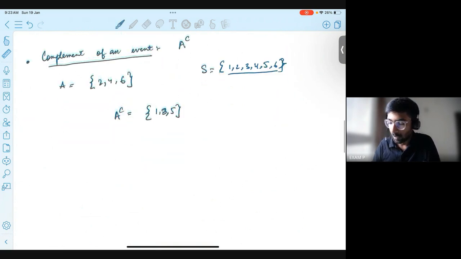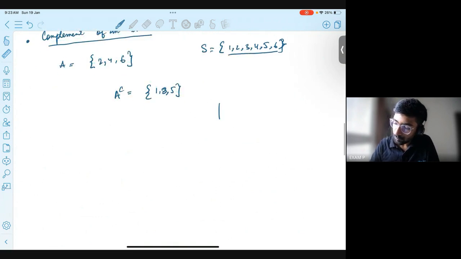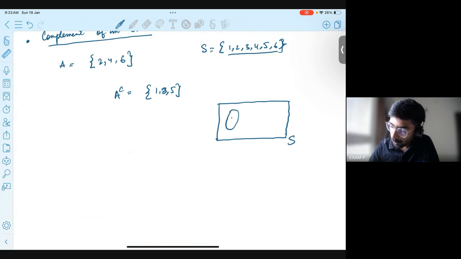that is the complement. So if I show you notationally, for example, this is a bigger set of the entire sample space, okay? And somewhere here you have a set of all these outcomes of event A, then what will be A complement? A complement will be everything that is not A and which is inside S. So if I shade it, then this entire area here, only except this A, everything else is the complement. Okay, you get this point? Yes. Except A, everything is the complement. Okay.